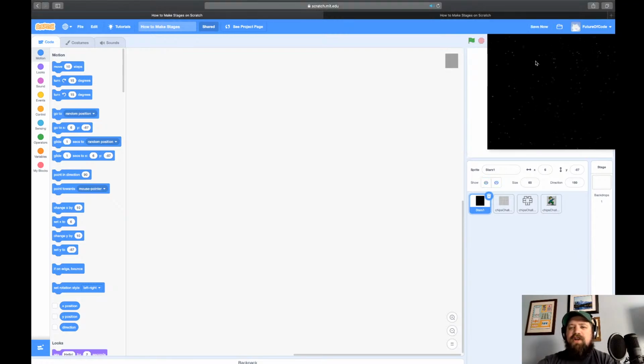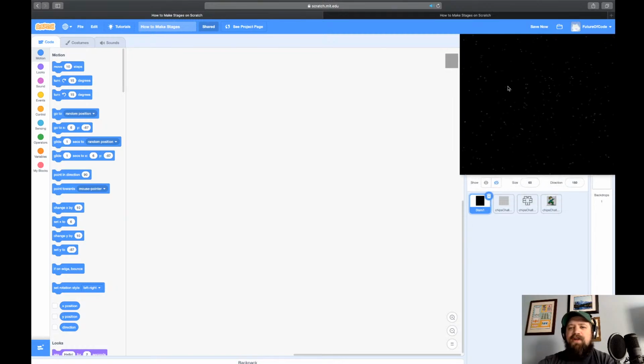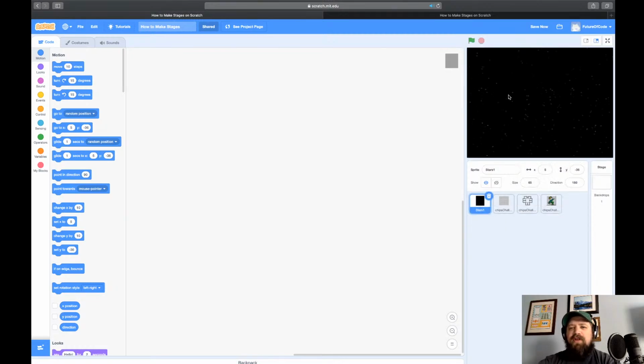The first one here is a star field, but you'll notice it's not very big. So to make this thing scroll, we're going to have to work a little bit of magic here. And what we're going to do is it's going to be like a ship. If a ship was flying over the top of this, you'll notice the stars in the backdrop, or on the stage, are moving. So that's the first one.